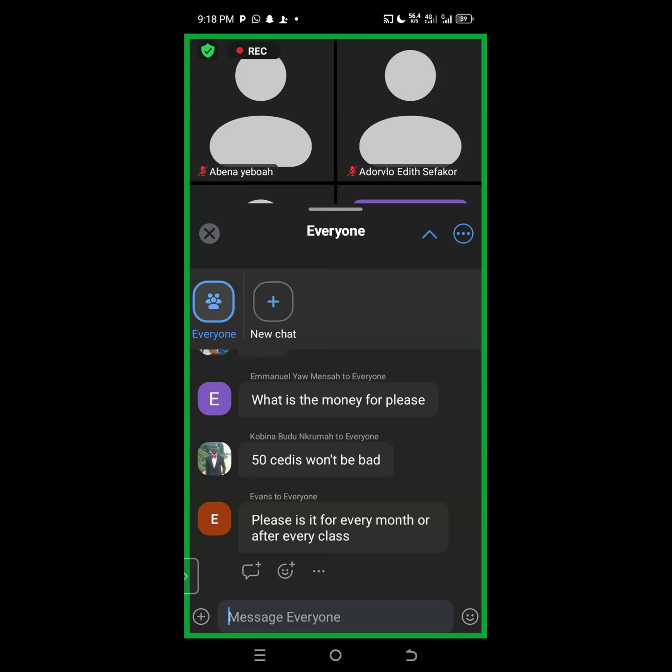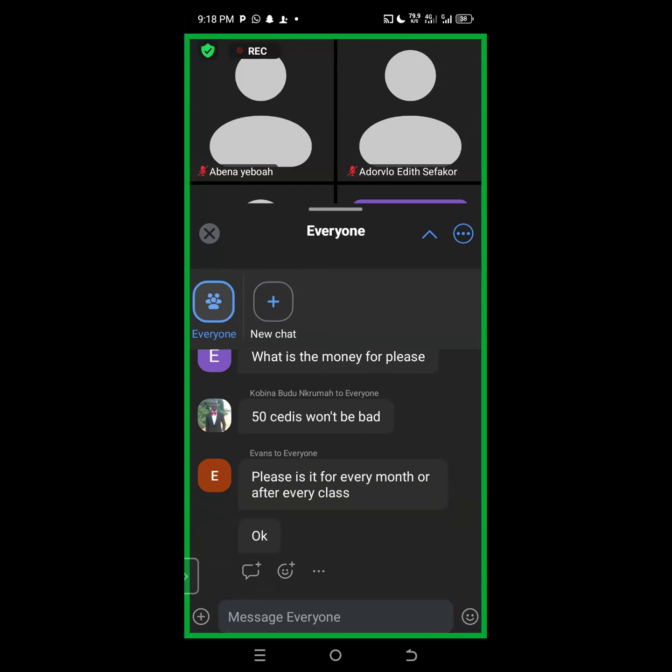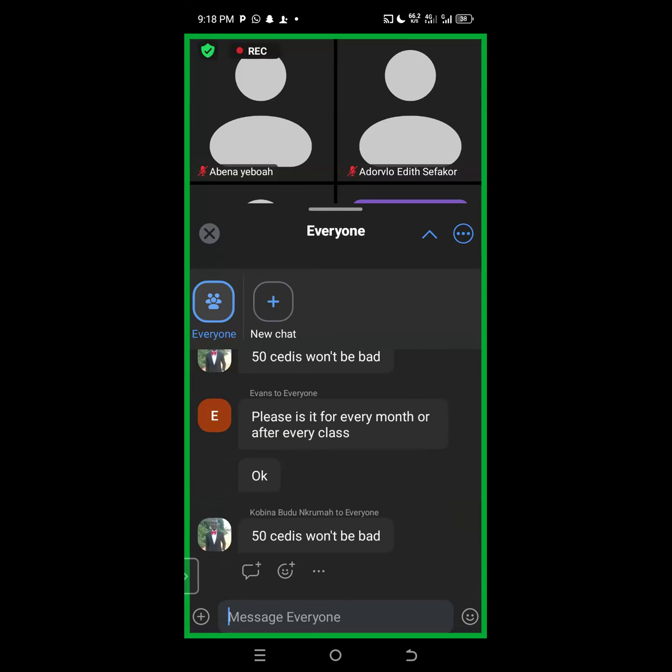And some of you can also think about how other classes have been. I think most of you have been on Facebook and you normally see the prices they mention for you to learn a skill in tech. So you can think of that and speak any amount that you want. If you have been seeing a place charging 200, 500, 400, 300, you can come here and say 10 cedis, or 50 cedis, or 200 Ghana cedis. So speak any amount that you wish and you think is good.